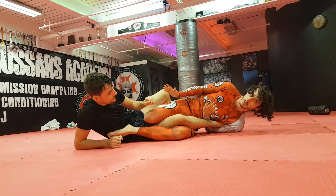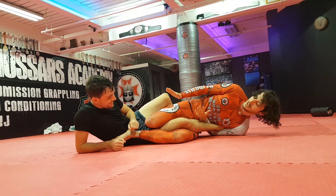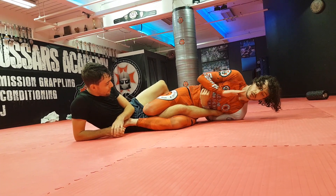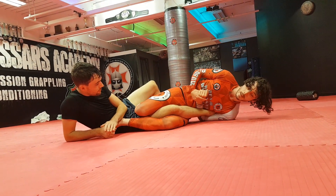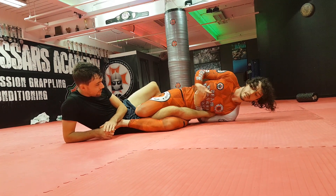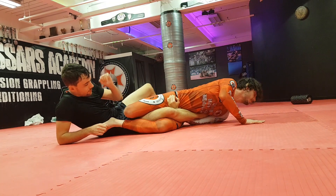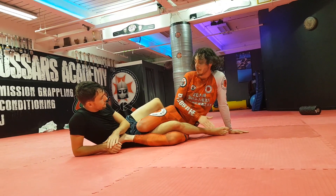I would only do this in competition if the guy hadn't tapped and I felt like I needed to injure him, which hopefully I won't have to do. What I'm going to try to do is extend my spine and look over my shoulder, and actually try to look down towards the floor. I'll loosen the lock a bit so we can see some range of motion. And that was five taps — four taps before I even engage my hips.